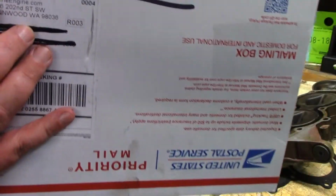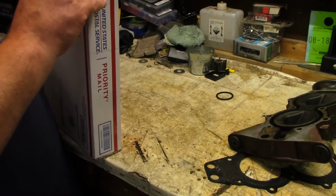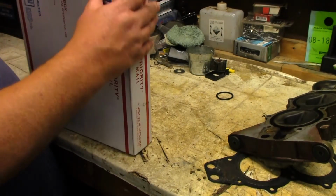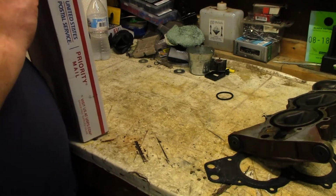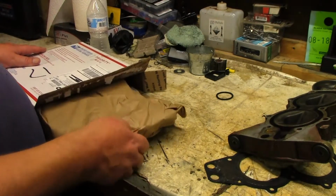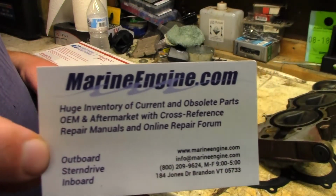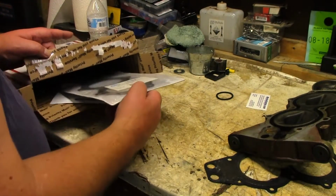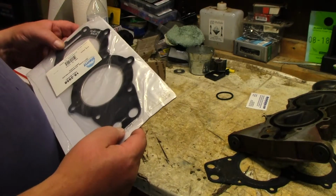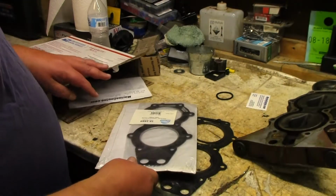So yeah, marineengine.com. If you can read that. They're the only people that I found that had that. I found one coming from, I don't know where, like across the globe. Oh, I didn't want to wait that long. So I found it down in Washington. Free shipping paper. Here's a card. There it is. Do not use sealer. Good to know. Hopefully, actually, let me take it out of the package here.